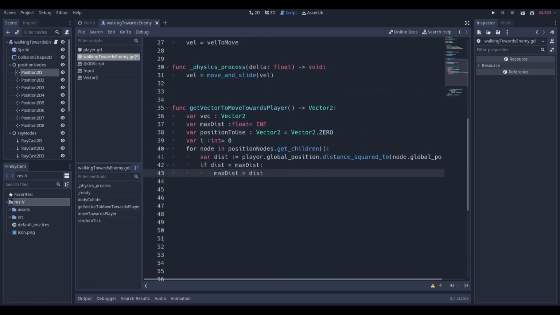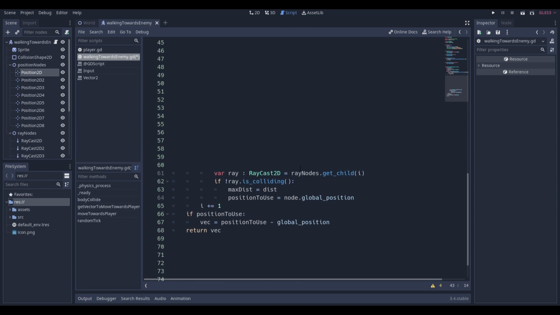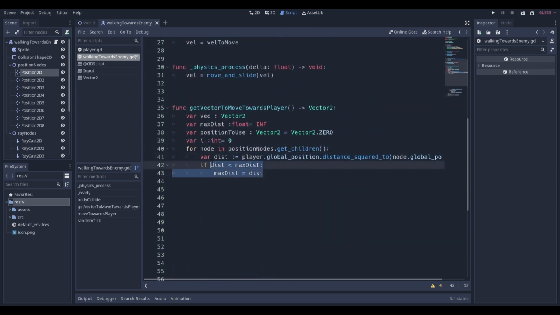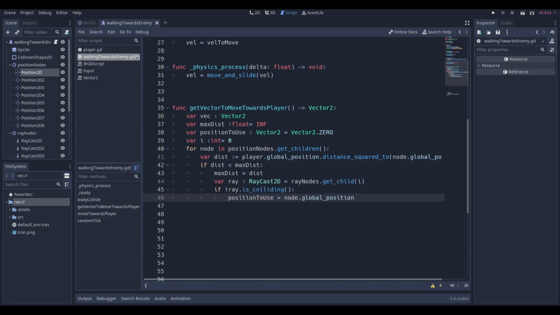We want to make sure we get to the minimum value, then cut after that. After we check if it's a point worth going to, remember I said point worth going to before, we can then check if this raycast, and by the way, you don't have to do this. You could just leave it like this. That's totally up to you, but I prefer static typing.